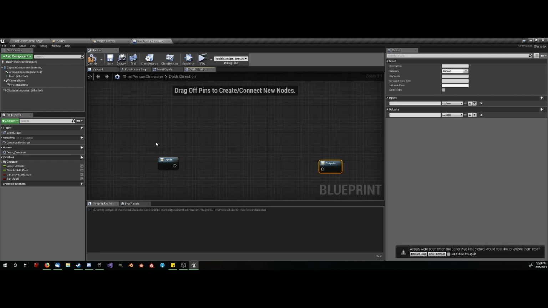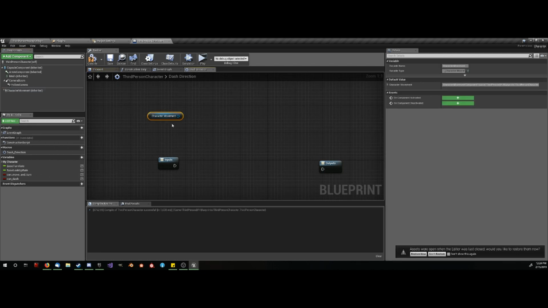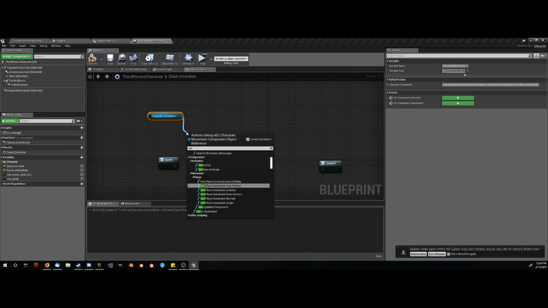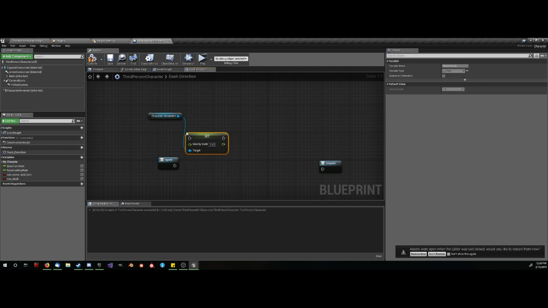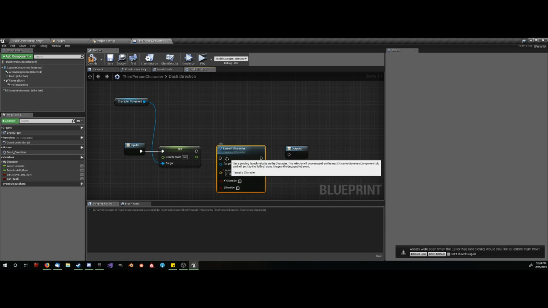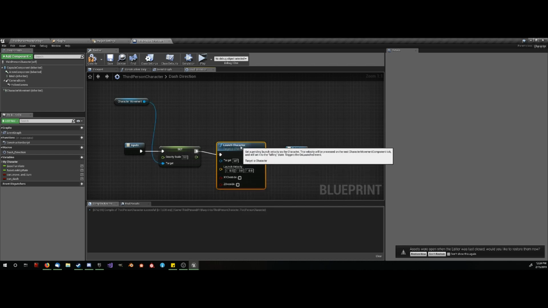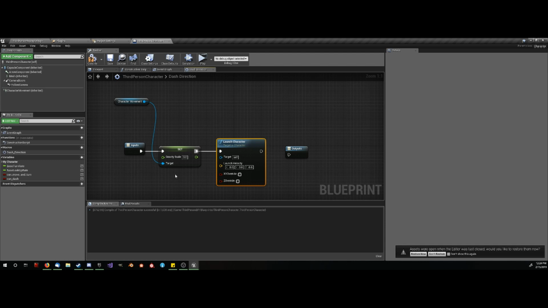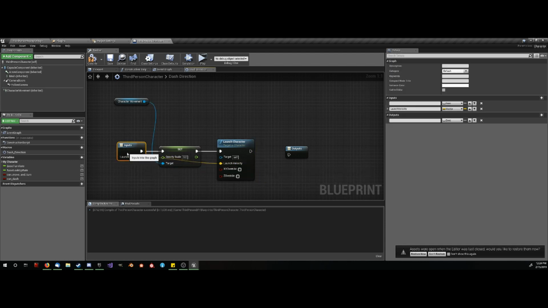The next thing we want to do is grab our character movement component and set gravity scale to 0. Then we want to get a launch character, and drag this pin onto the input, so we have a launch velocity node.